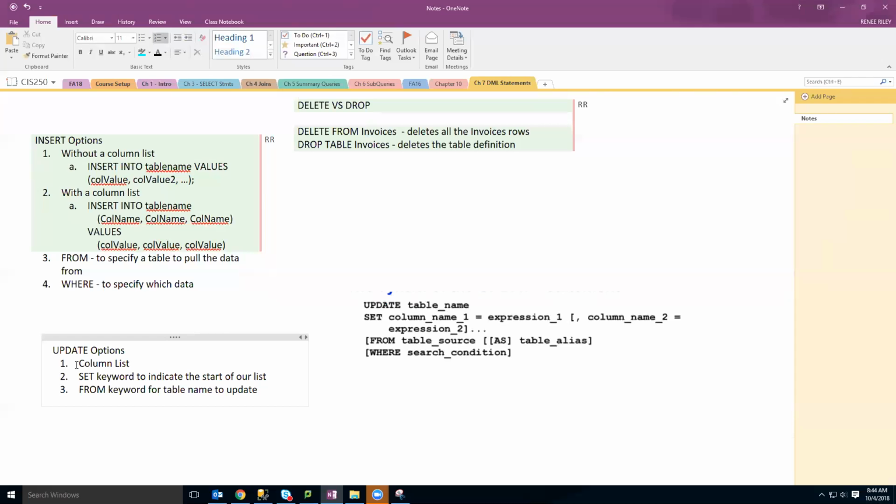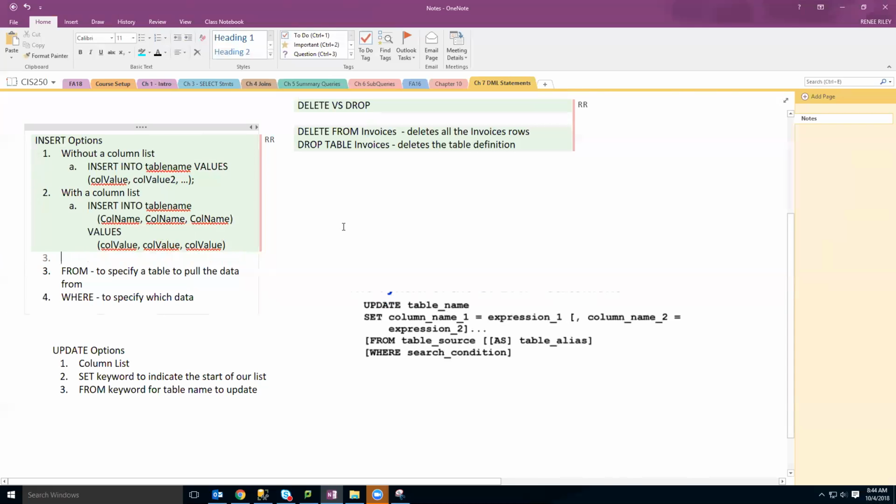Now with our insert options, I think I'm going to add that to those notes. I want to add the into keyword because that's really the only type of syntax that uses that into keyword to specify our table name.